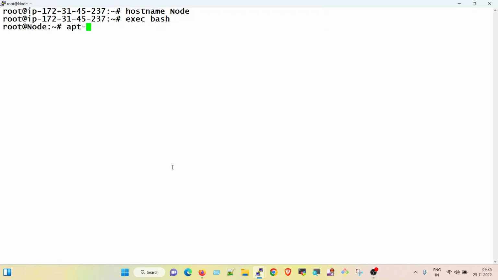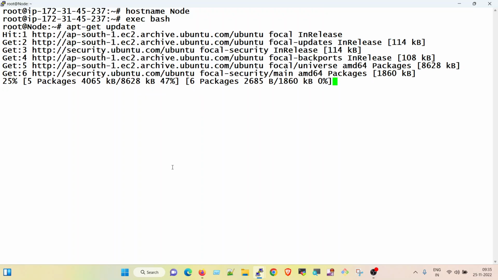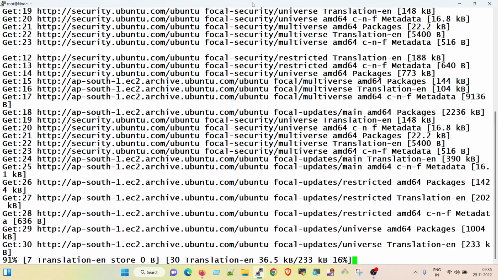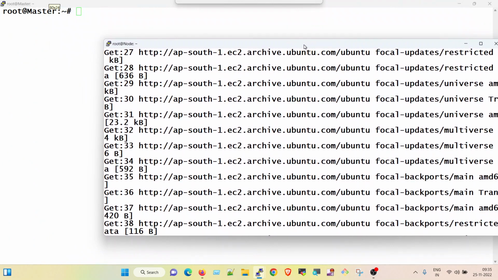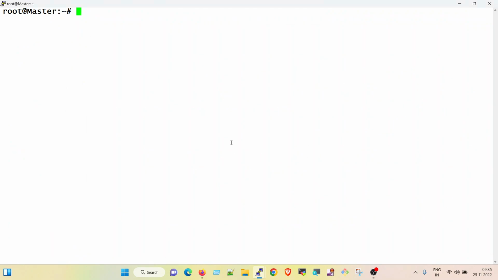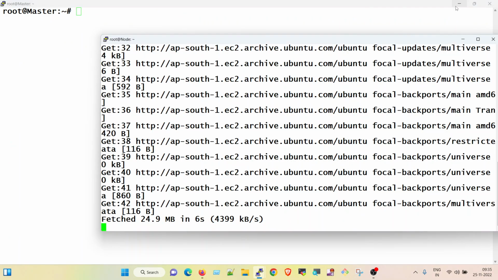First of all, update the packages. This is the master machine, and this is the node machine.